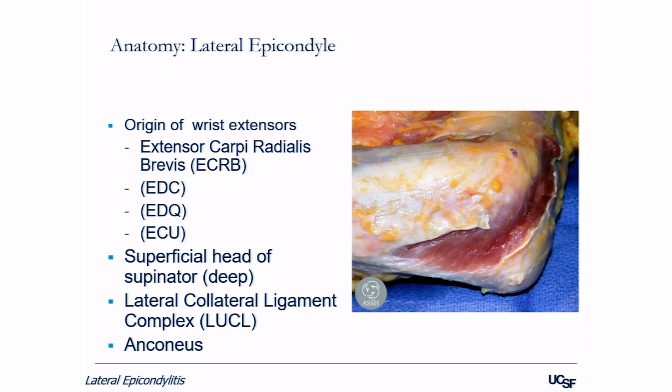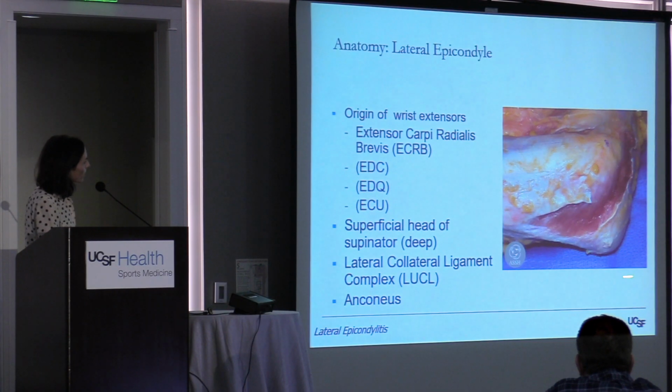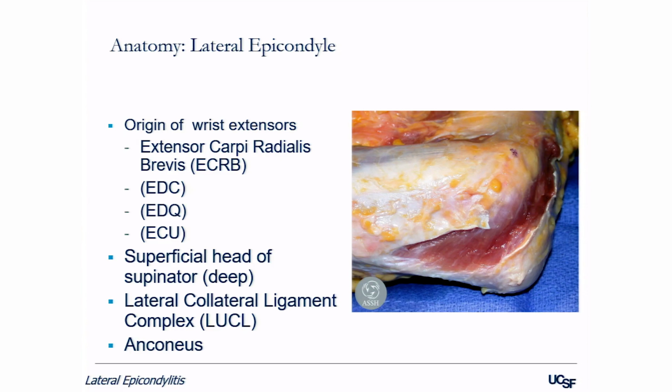When you look at it, and this is just a cadaver photo here, here's the olecranon, here's the anterior aspect, and this is the humerus up here. This is the extensor origin, and what you notice is that it looks like a big glob. That's muscle, this is all the extensors. They all come confluently together to insert on the lateral side of the elbow, but it's really the extensor carpi radialis brevis, which is just deep to here.